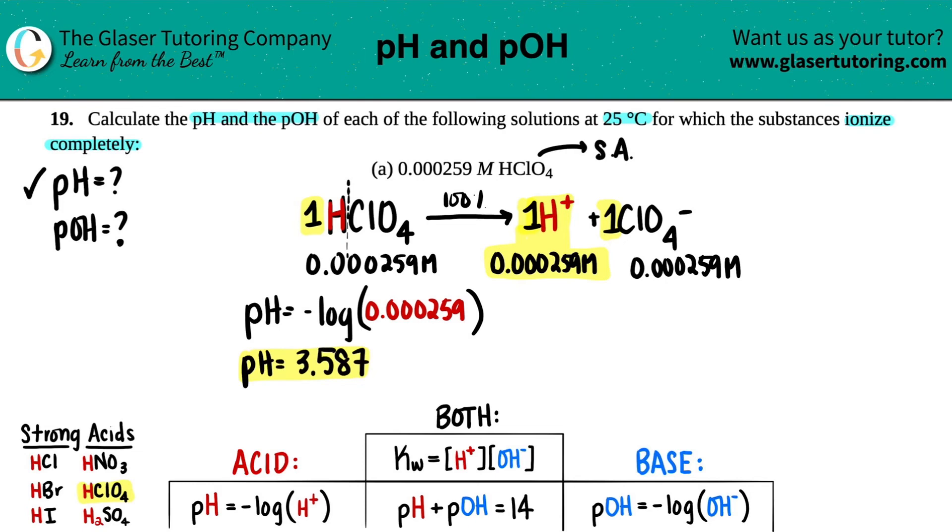So half of the problem is done. Now we just have to find the pOH. So I still look at all of the formulas that have pH attached to it. I just found out the pH and I want to find the pOH. Oh, I can use this formula. But I'm going to star it because you can only use this formula if you're at room temp, which is 25 degrees Celsius. And they told us that. So if you're not at room temp and you're at like a crazy high or low temperature, you can't use this formula.